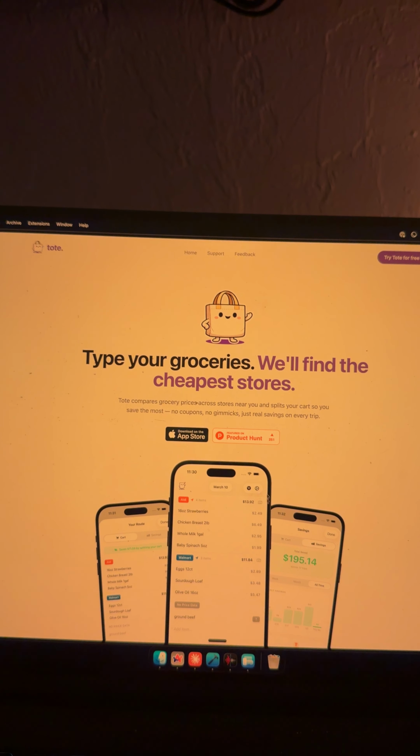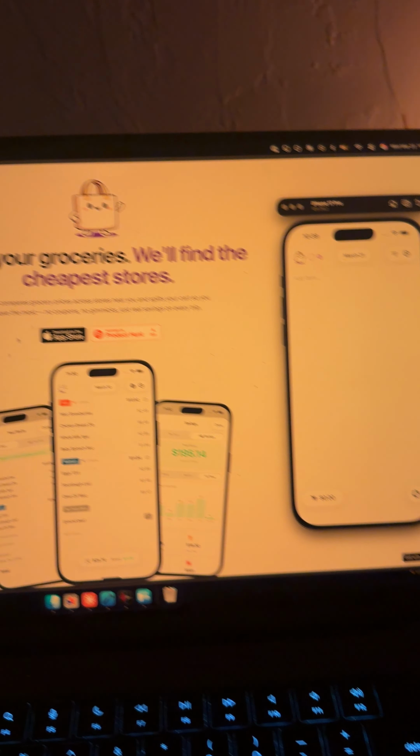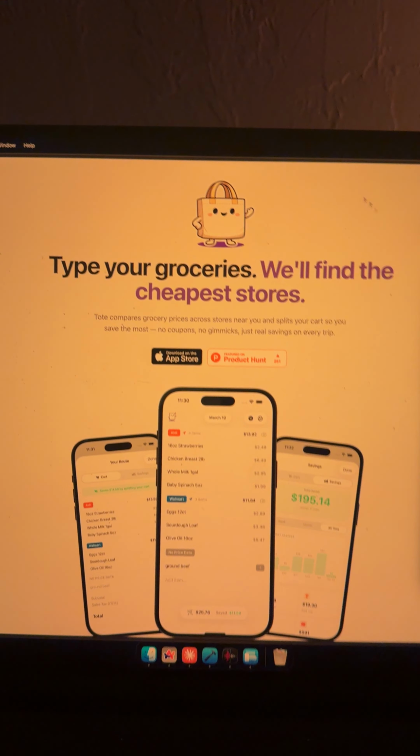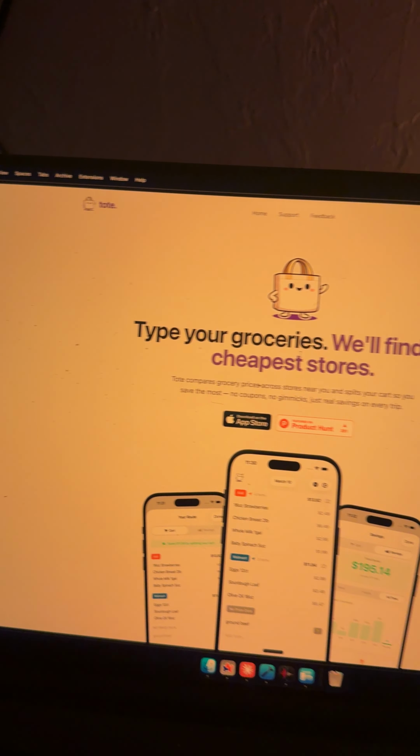But yeah, so this is the site. I made this with Lovable. So what I did is I used the simulator in Xcode to build. I put it on a green background, screenshot of the simulator, and then put them in Canva. And here we are. And then the rest of this was just assets that I generated.